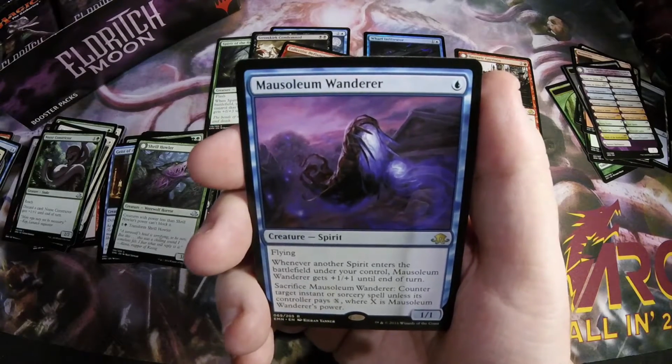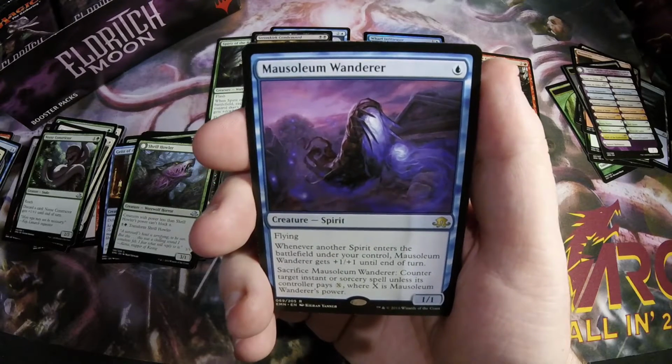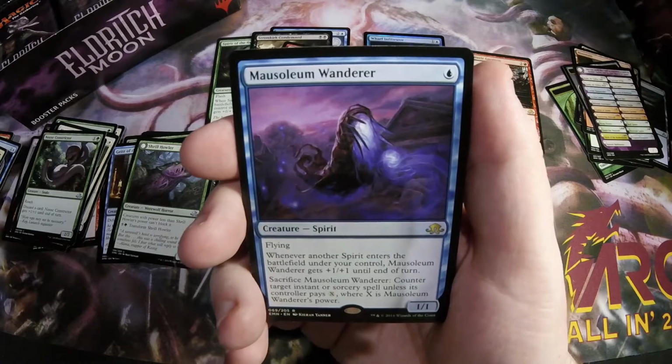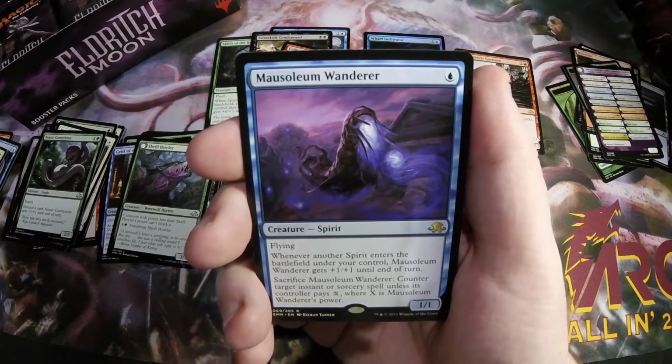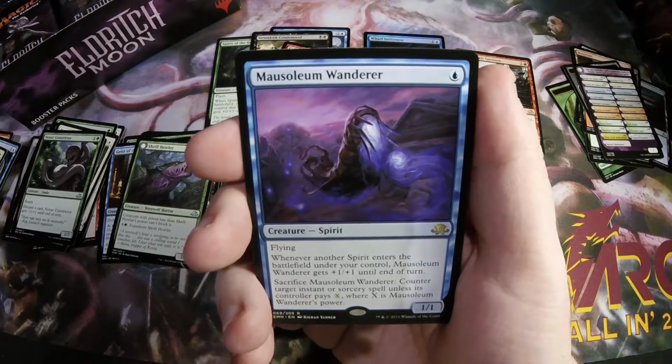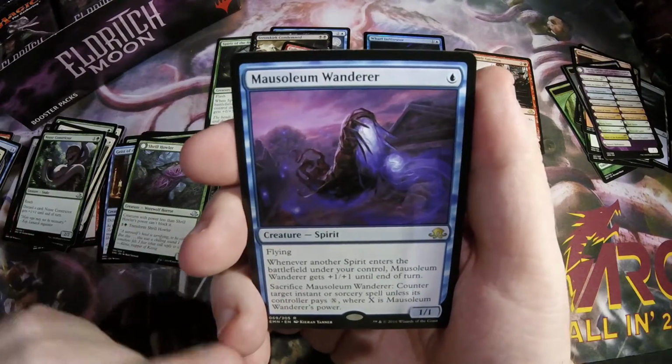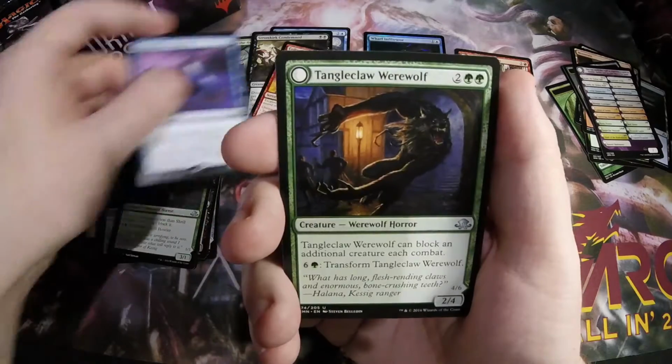Of course, it has flying because it's a Spirit. And whenever another Spirit enters the battlefield under your control, it gets +1/+1 until end of turn. You can also sacrifice it to counter target instant or sorcery spell, unless its controller pays X, where X is Mausoleum Wanderer's power.